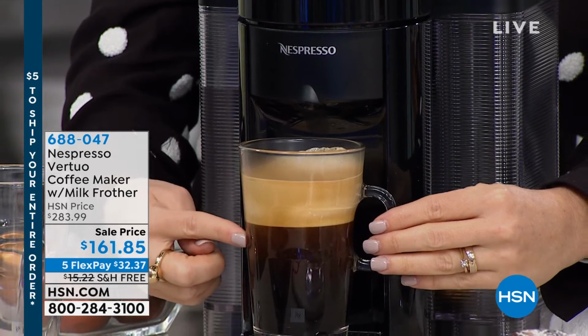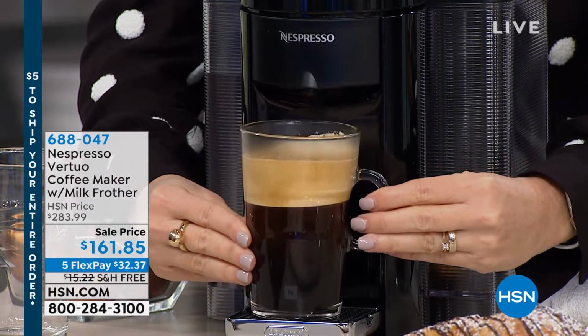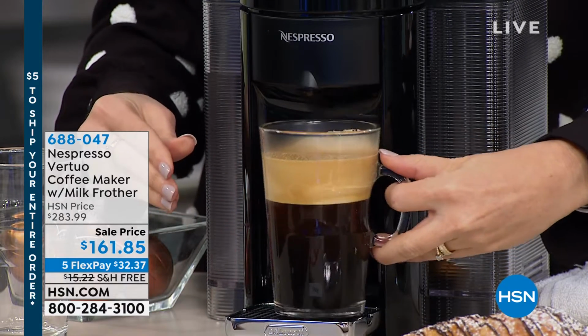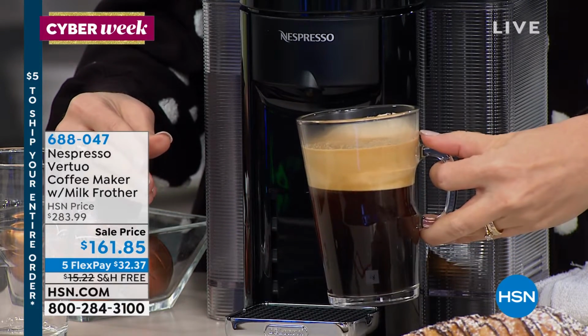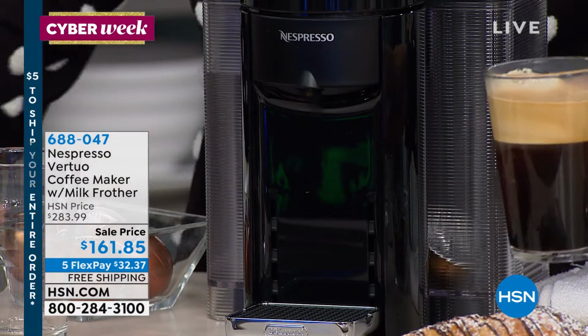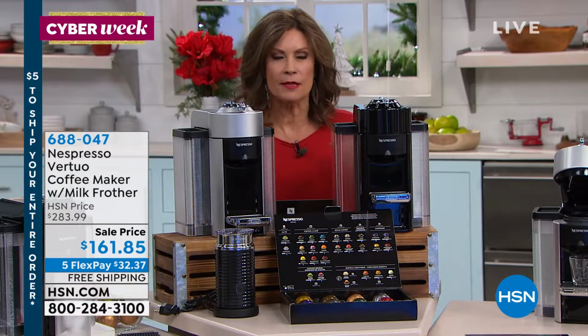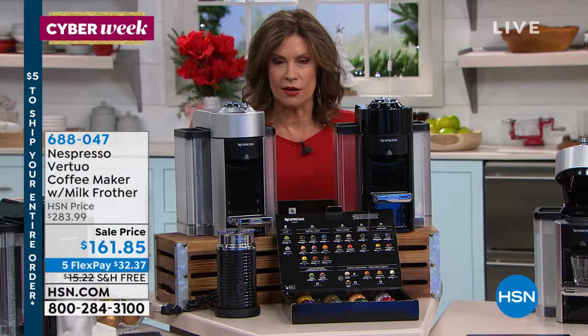Getting true barista quality coffee. And you can not only make your perfect cup of coffee, that's just a cup of coffee. That's just a cup of coffee with all that crema on top. You have to have a certain amount of pressure, a pressurized machine to make that crema. That's why you pony up at those crazy stores, right? At those crazy coffee shops.